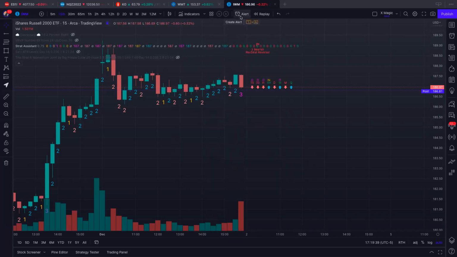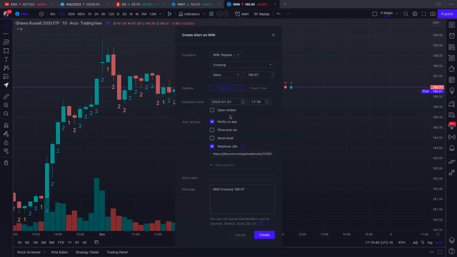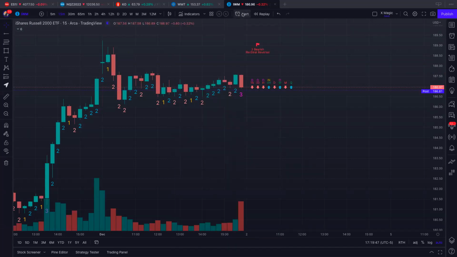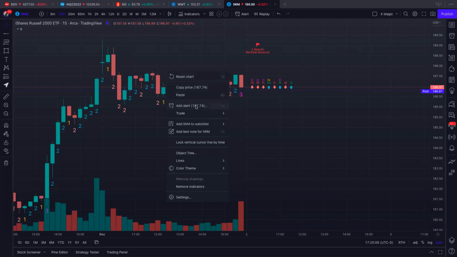Cool. Now, the next place is going to be the alerts. So right here, you can create price alerts. This to me is really, really slow, and in this business, you've got to be fast. So to quickly set your alerts, on the right side, where this little plus icon is, you can just click on that. Let's say I want to set an alert when the price hits the top of this candle, I can either right click and then quickly just boom, add alert.